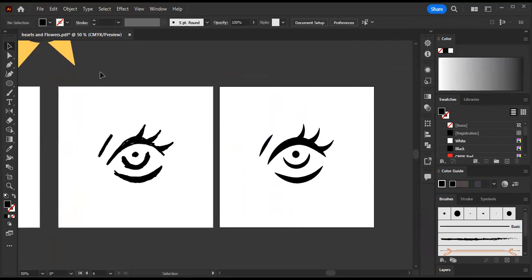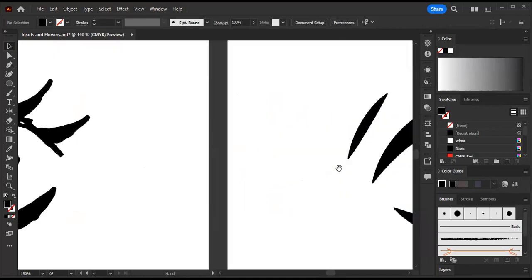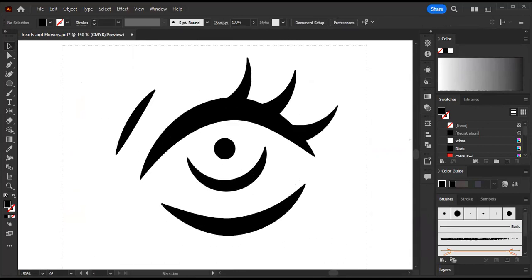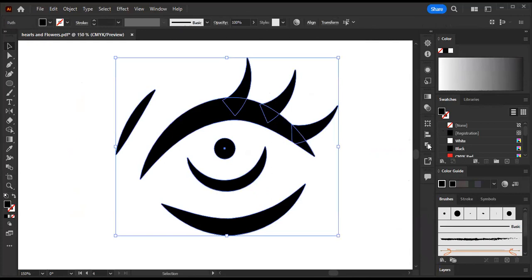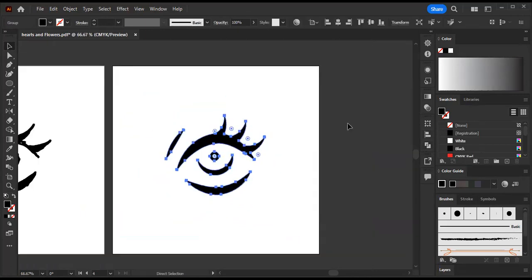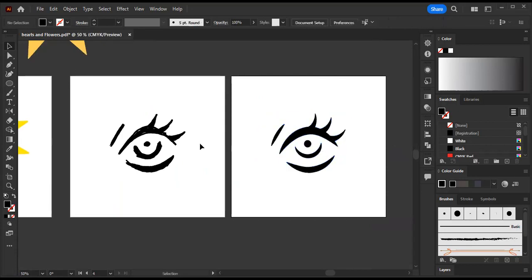So here we can see something I built that I need to merge the shapes together. To merge those shapes, I'm just going to grab them all, find the Pathfinder, and hit Unite. So it's all one beautiful shape together. Now this is just way cleaner than this.